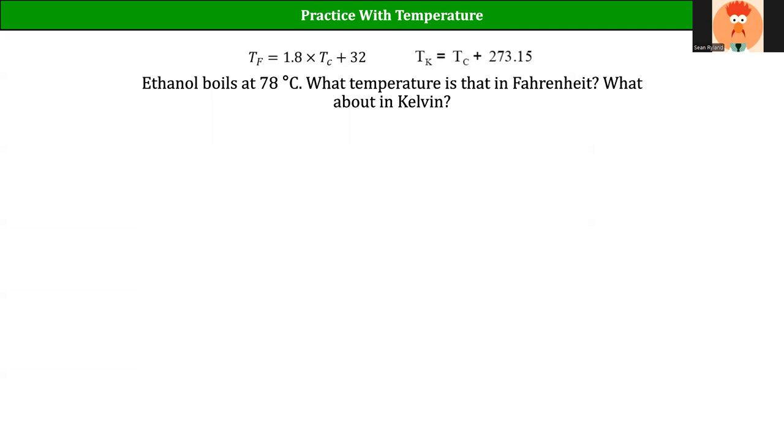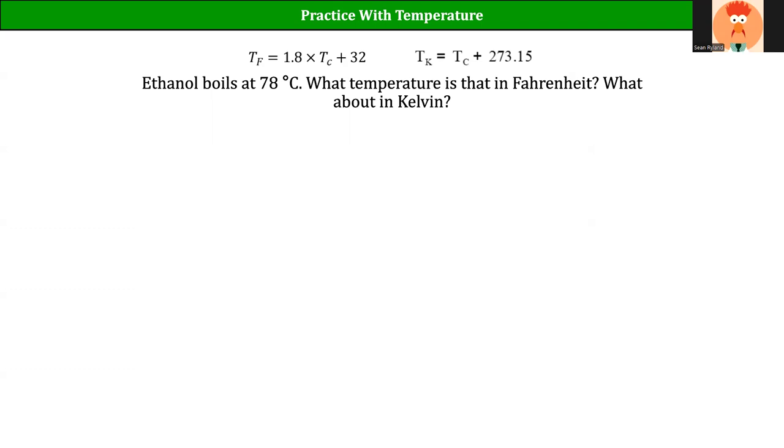All right, so the trickiest thing about this conversion is the fact that unlike our regular conversion problems, we're using the addition and subtraction rule for figuring out how many decimals to keep. If this was 78.0, then we would keep to the tenths place, right? In terms of knowing where to round, this equation right here is the trickiest sig fig question I will ask you in this class pretty much, because it's one equation, one conversion that involves both multiplication and division and addition and subtraction, which means you have to use both rules in the same problem, in the same conversion.